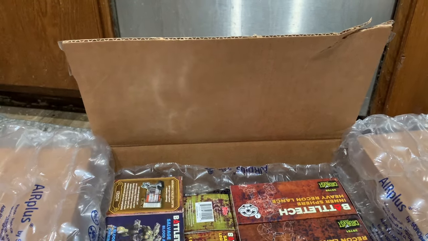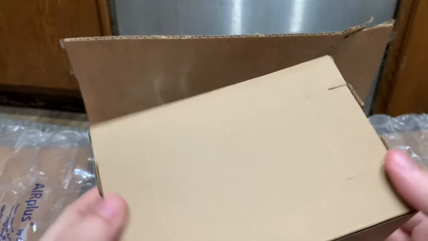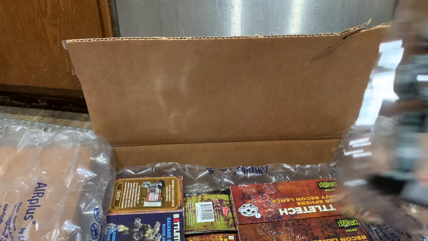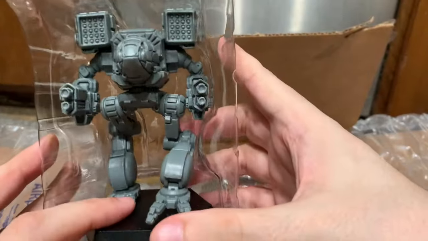Okay, so we got that little time. We got, ooh, what is this? Box within a box. Okay. Let's open this bad boy up and see what secrets lie inside. What are you hiding from me, box within a box? Is this? Could it be? Oh yes, it is. The statue. Look at that.